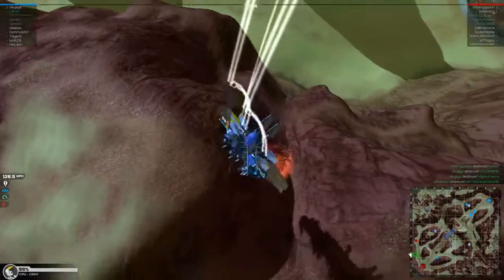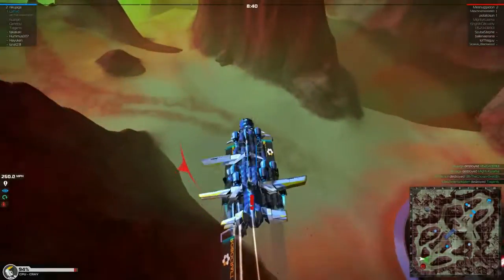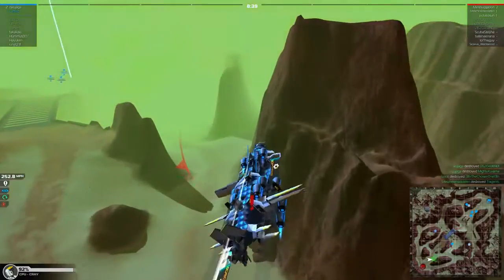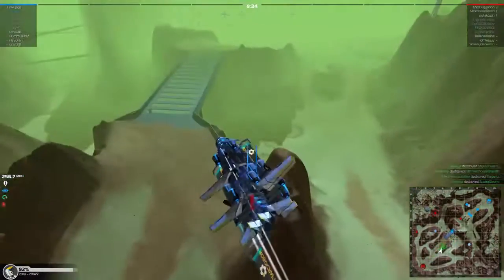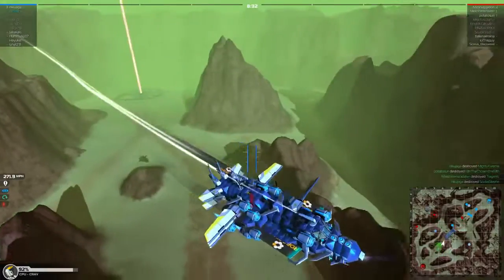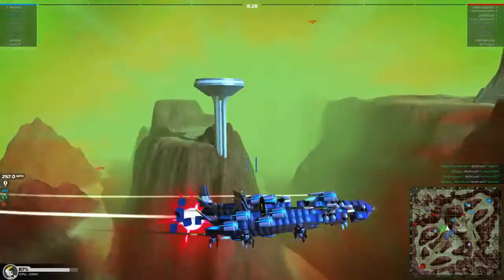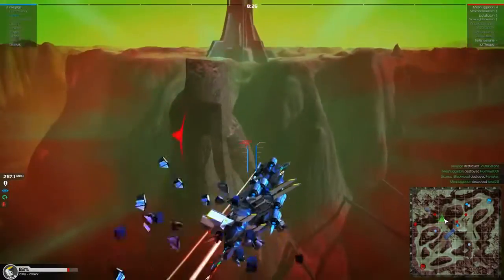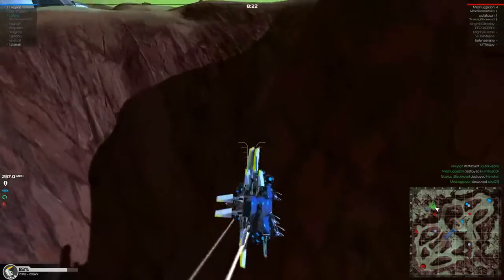Oh, that was weird. What just happened? Why have my controls gone so... Oh, I've lost a wing on the front. I did wonder why my controls went so wonky then. That was really disorientating. Okay. You dare hurt me? Well, if I could turn still, I would totally come back for you and kill you. But I can't. So, hello, wall.